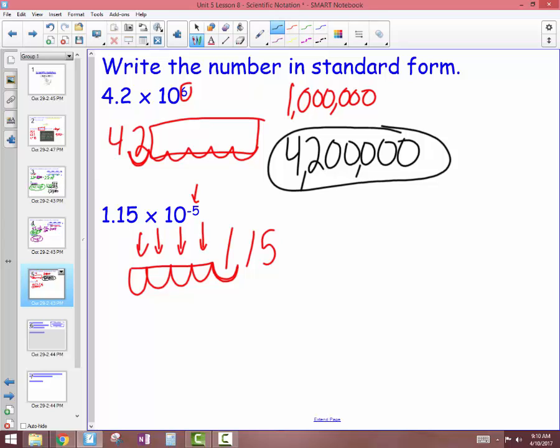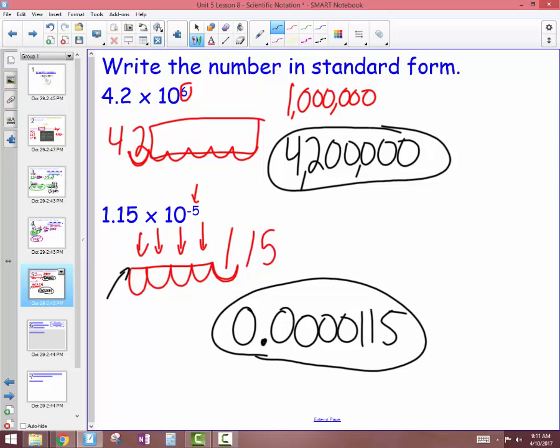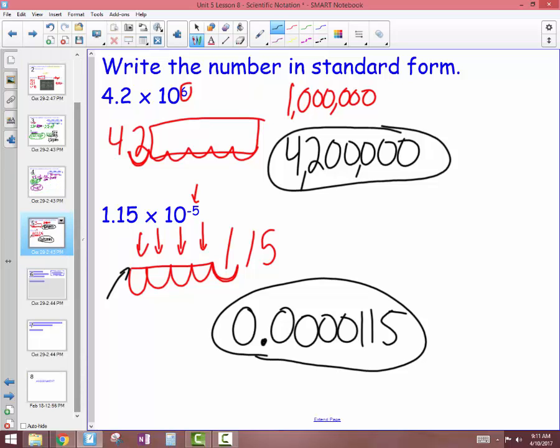So the mistake here that a lot of people make again is, okay, I have 4 zeros, and then I have 1, 1, 5, and they're thinking, well, this is my answer. Well, no, of course, guys, remember I moved the decimal to right here, so I need a decimal right here. This is also not your answer. Again, like I said with the commas, you've got to clean this up. I need a 0 in front of the decimal. So I get 0.0000115, and you can see what I mean when we say a very small number. That's a tough decimal number to read out loud with the place values because it's so small.